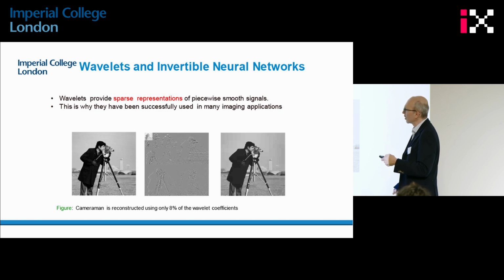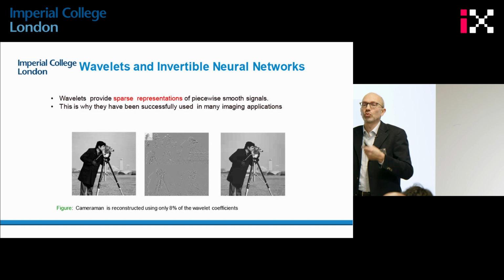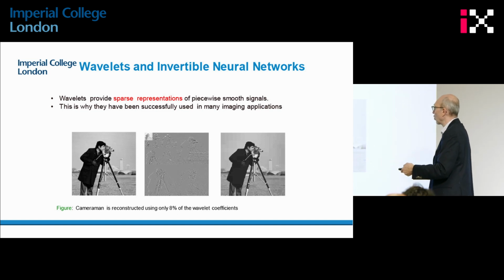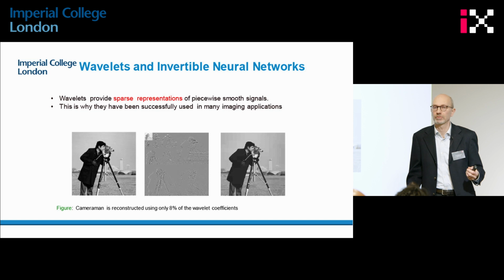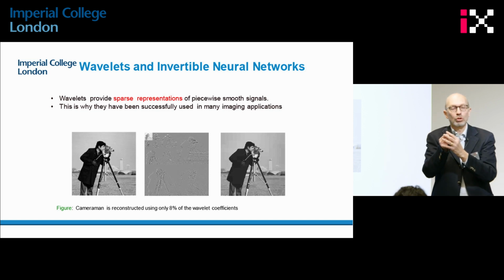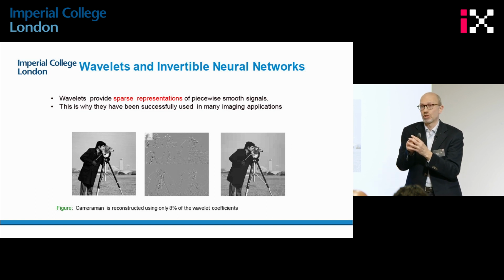And then all the other coefficients, which we call the detail coefficients, a few of them are large. All the others are very small or even equal to 0. And to reinforce this intuition, if I set to 0 92% of these coefficients, so I keep only 8%, and I try to reconstruct, I have something very close to perfect reconstruction. So the wavelet transform has been able to compact the information into a very small number of large coefficients.